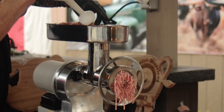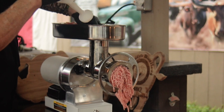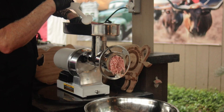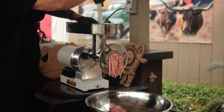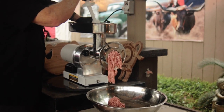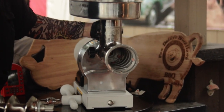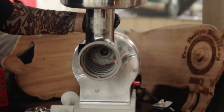That second grind, when you go to the 10mm grinding plate, is going to go slower than the coarse grind, but this is a giant step up from my old number 12 grinder — it's much faster. For cleanup, you rinse off the detachable parts and put anything that's stainless into the dishwasher.